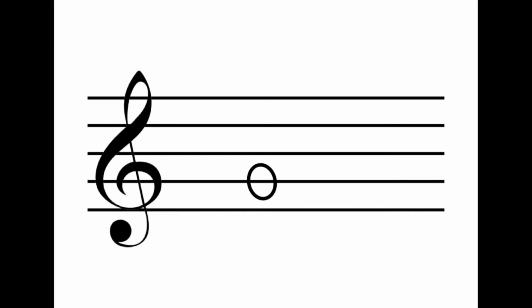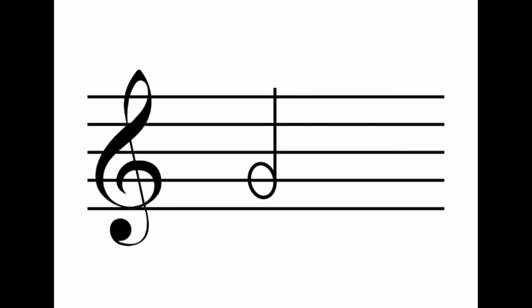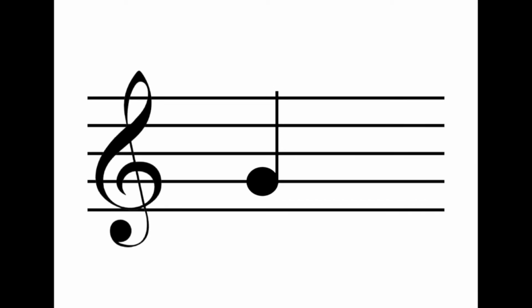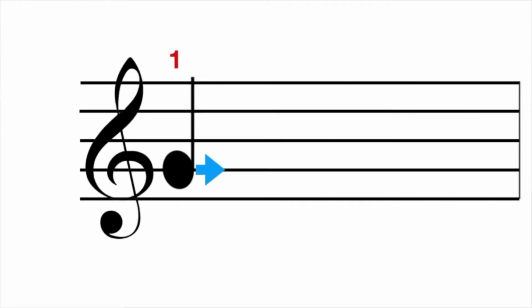So let's take our semibreve, we've added that to make a minim, and now we're going to colour it in. And if this note is coloured in with a stick, it is called a crotchet. And a crotchet is worth 1 beat. So Bronte's going to go for 1 beat this time. Let's hear. 1 and stop. That was quite quick, wasn't it?